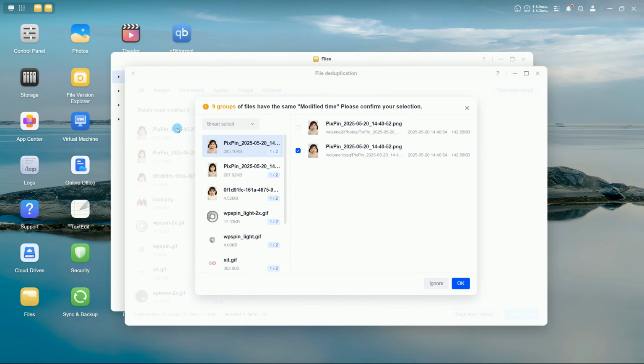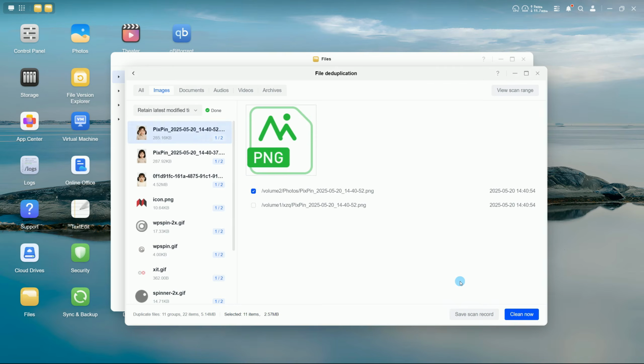If some duplicates share the same conditions, for example, modification time, a prompt will appear and you can run intelligent selection again for those files. Check and Keep the Shortest Path can automatically select files with longer paths and keep only the one with the shortest path. After finishing intelligent selection, you can review the selected files and click OK for deletion.